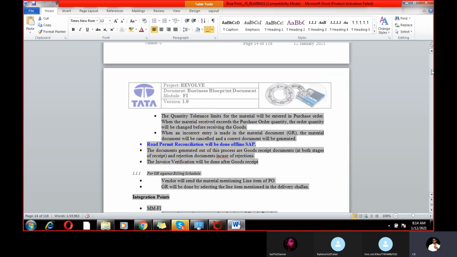Integration means SAP FI is integrated with many modules like the SD module, PP module, QM module. So it is integrated with different modules. What is the purpose of FI? The purpose of FI is to create financial statements. It is completely from an external point of view, and controlling is mainly focused on decision making, how we can reduce the cost. These are all covered under the controlling part, as I explained in the first session, right?